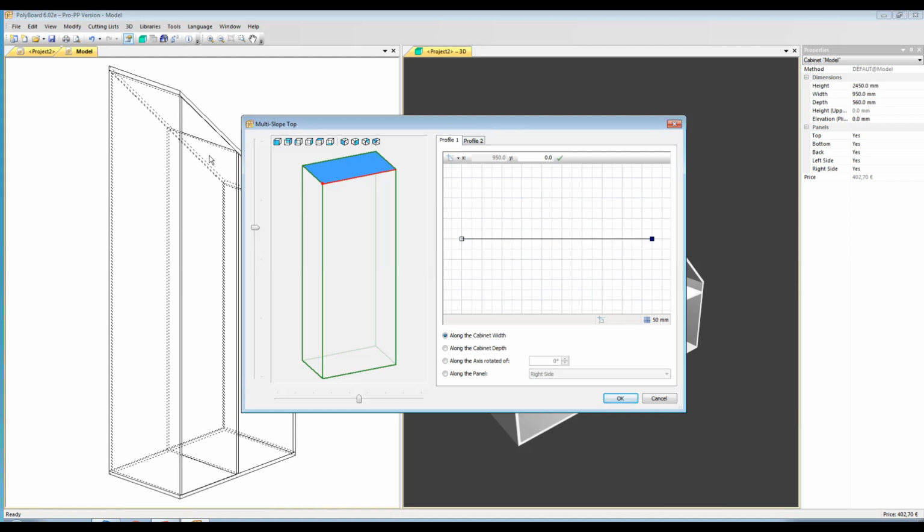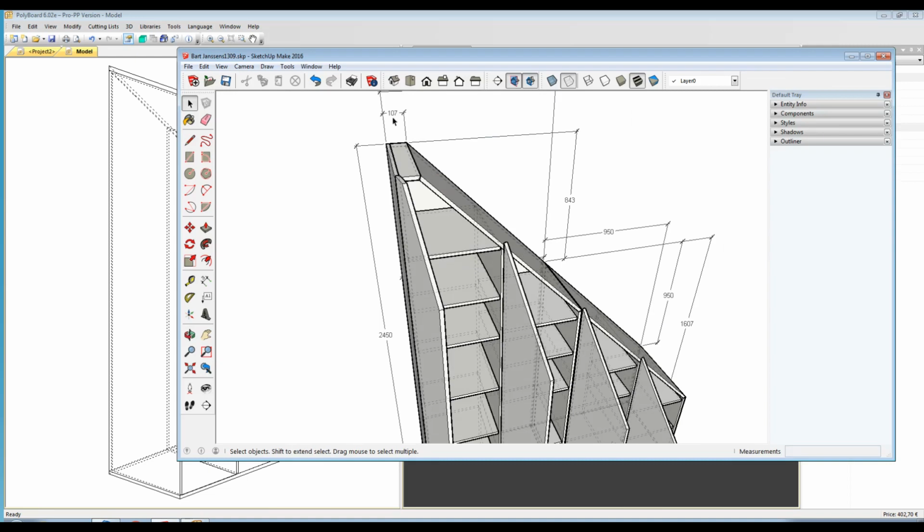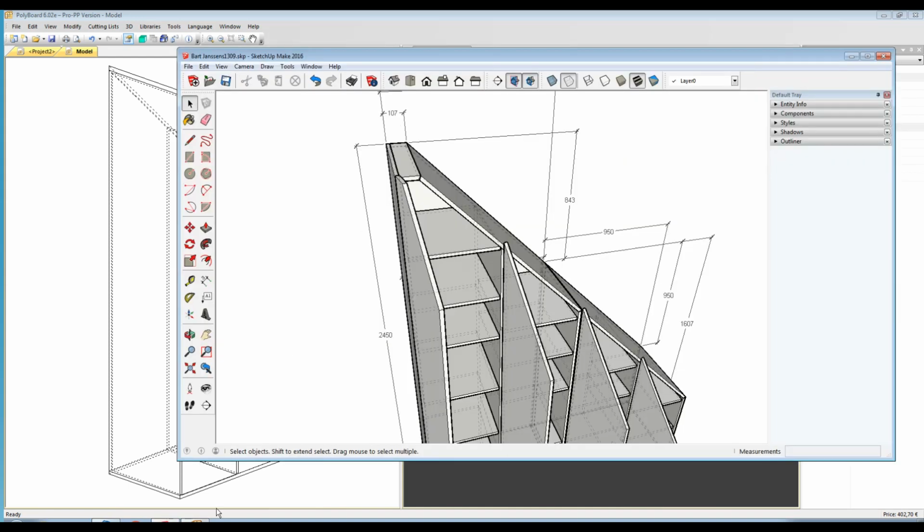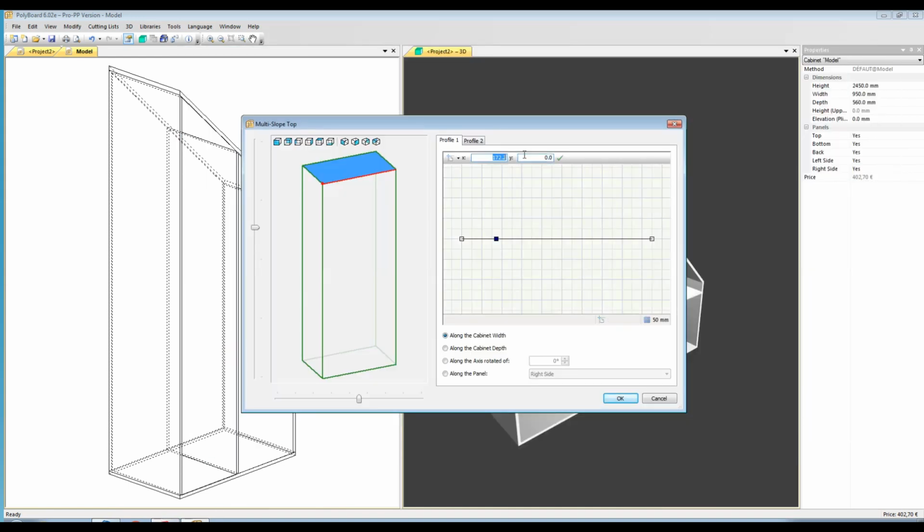What we need here is an extra point, which is this point here, at 107 from the beginning. So to do that in the editor, I'm going to click twice on the line, and that creates a new point. This new point goes black, and we can see its coordinates, 172.2, and as it's on the line, its Y position is aligned to the line, the horizontal, and is 0. The actual distance we wanted was 107. So what I'm going to do here is put in 107, and then to position this point at 107, I'm going to click on the green tick. Now this point is moved to 107.